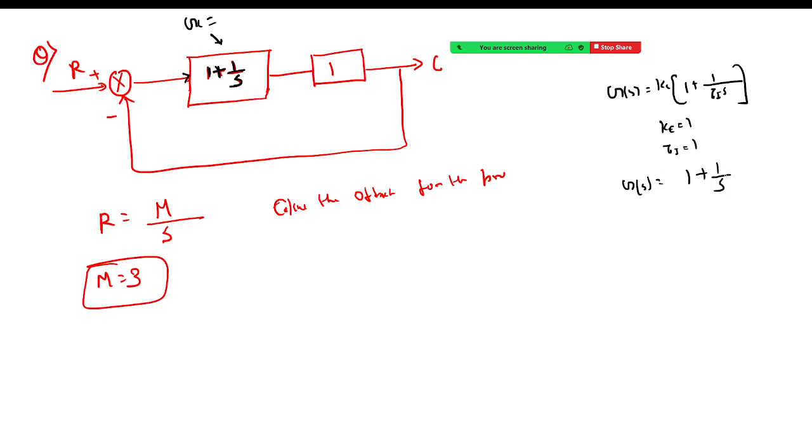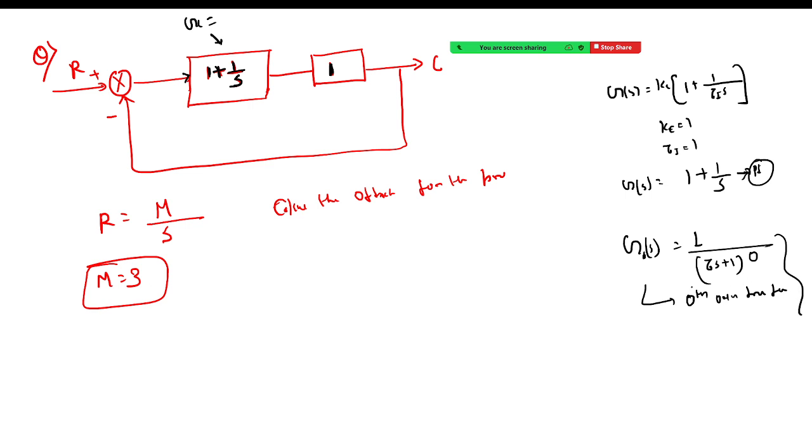And since this one is your PI controller, proportional integral controller, if you remember the formula of the transfer function of a proportional controller, and this is your process having transfer function 1. Let's say Gp(s) is 1. So can I write 1 upon (tau s plus 1) whole to the power 0? So this is your zeroth order transfer function. You should analyze all these things also. It's very important to understand the problem.